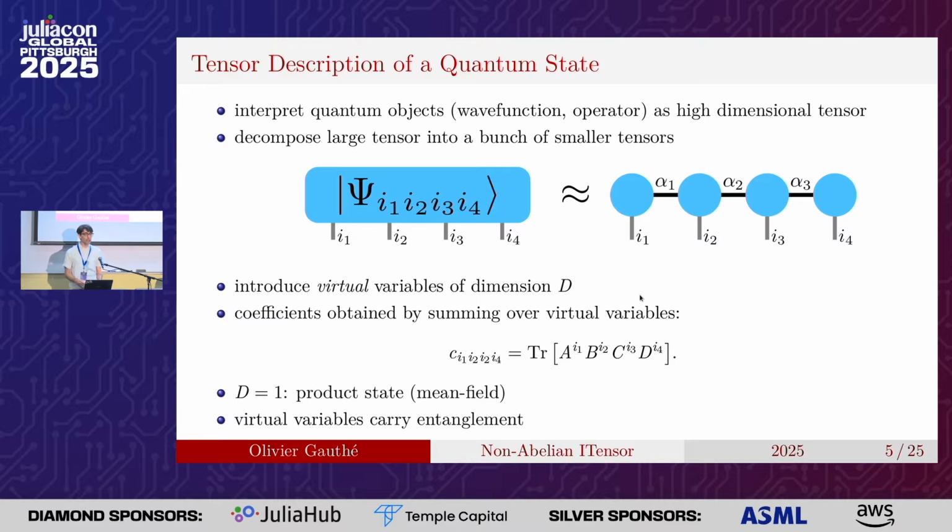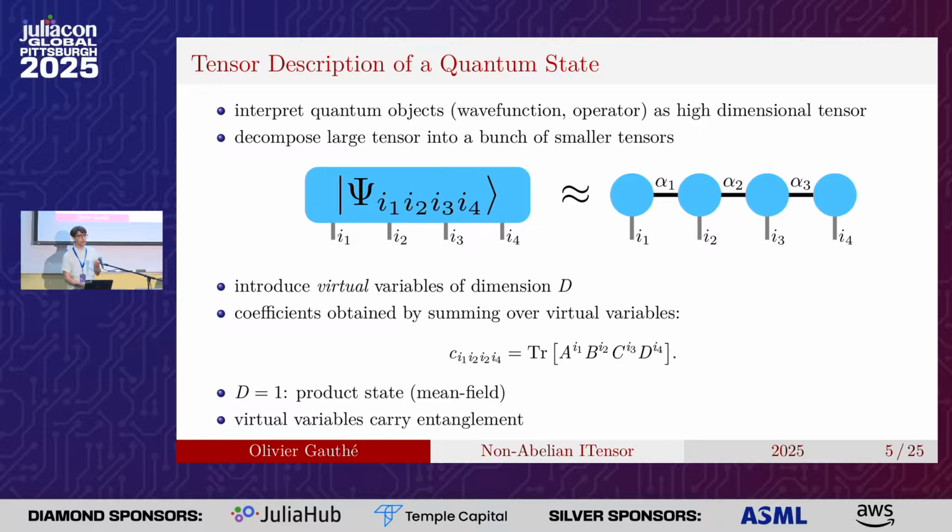Tensor networks are a quite recent subject, but with many applications. It originally comes from quantum physics, so I will focus here on its use in quantum physics. I consider a quantum wave function, and I represent it as a high-dimensional tensor. And this is way too big to store on my computer. Here I have 4 legs. Imagine that if I have a system of 20 particles, this will be 20 legs. And for 100 particles, that would be 100 legs, and it would scale as 2 to the power 100 coefficients. I cannot store it on my computer.